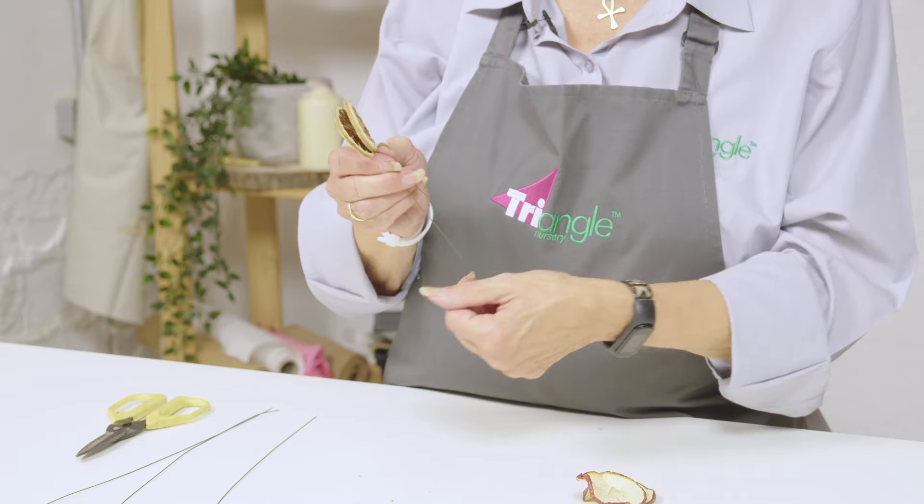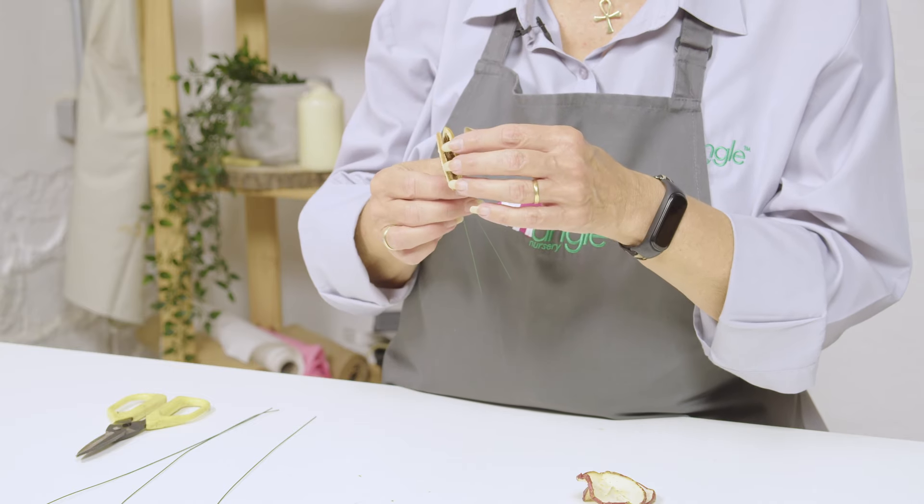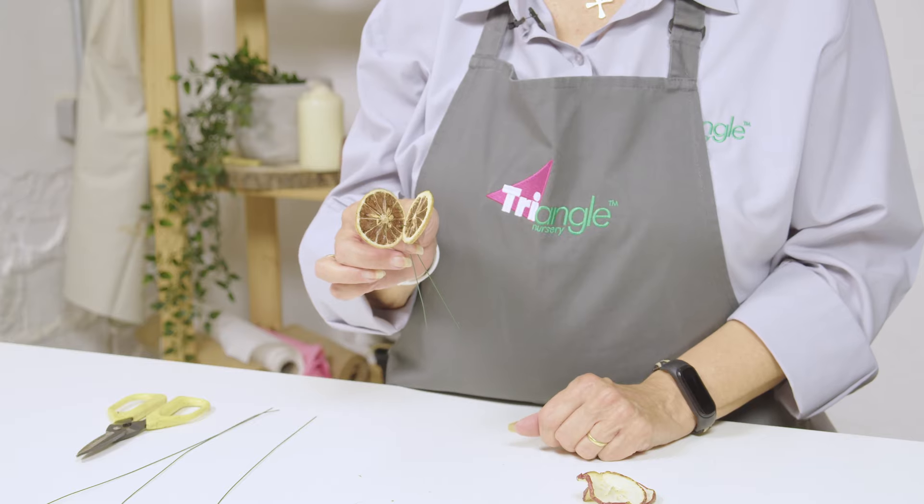Now that's what we call a double leg mount and you can insert that into your wreath. I'd recommend that you bring the return end of the wire up into the moss so it actually can't slide out, and then you can open up the slices so they look more aesthetically pleasing.